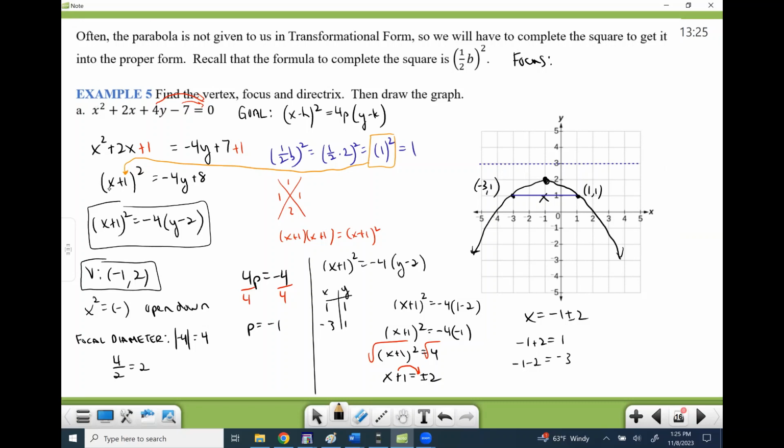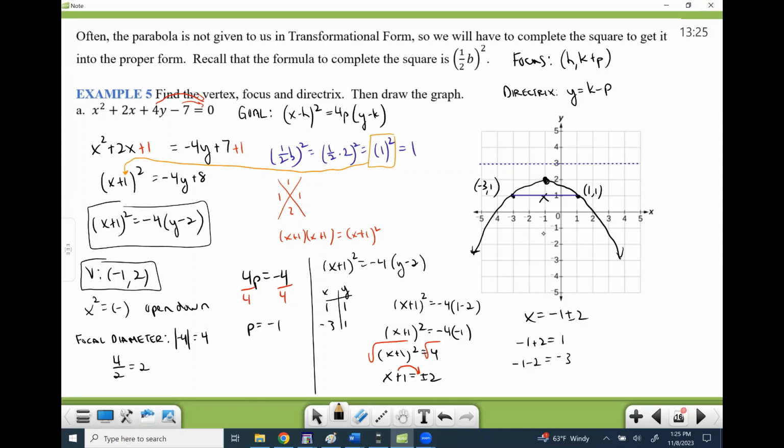So on this last one, sorry about that. On this last one, since it's the x being squared, that means everything's going to be happening to the y, right? Okay. So h comma k plus p. And for the directrix, it's going to be y equals k minus p. And this is if you just don't like to get it through the graph.